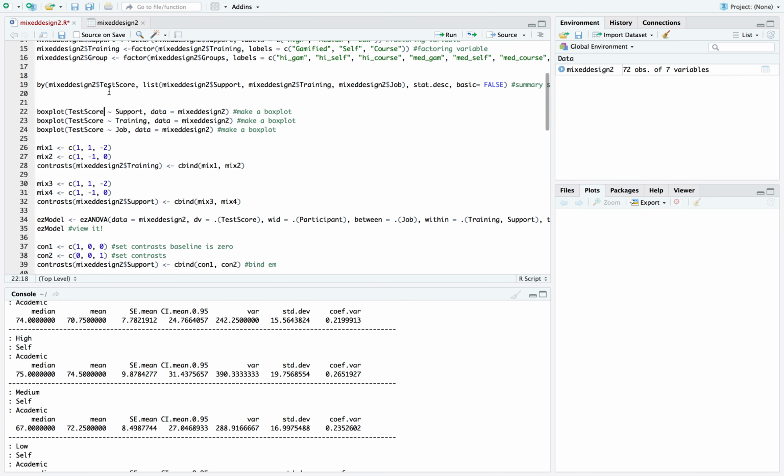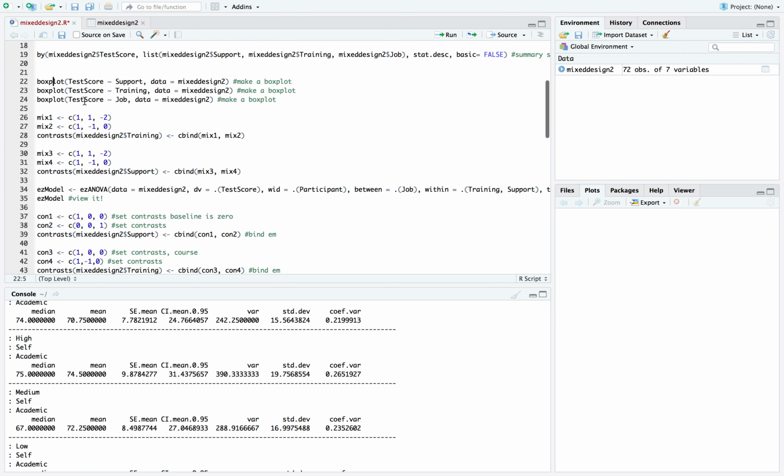So we're going to move on and get a little more of a visual picture of what summary stats are going on. We're going to use the box plot function. It's a very easy way to produce some graphics through ggplot, and we're going to use the outcome variable here in the spot, and then I'm going to do 3 separate box plots for each of my predictor variables, and we're going to specify the data here.